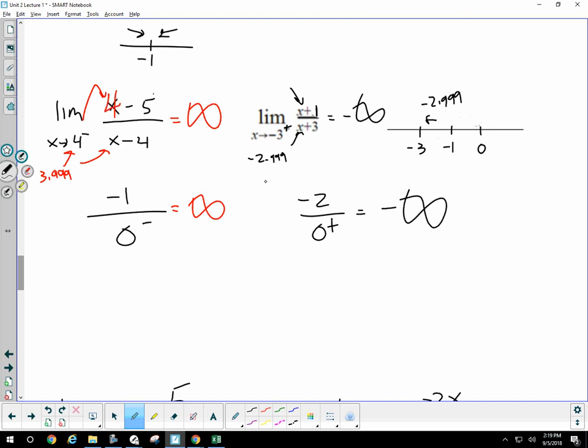Okay, so I plug in negative 3 from the right. It doesn't matter. I still get negative 2 when I add 1 to it. Okay, it's a negative value, either if it's from the left or from the right. In the denominator, negative 3 from the right, negative 2.999. That makes a difference. You get 0 from the right. We understand that around the vertical asymptote, negative 3, to the right of it, I'm going down.